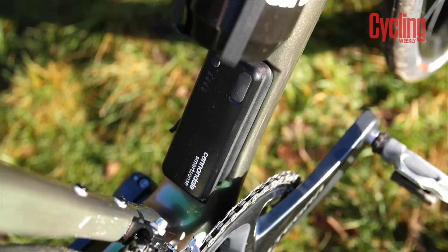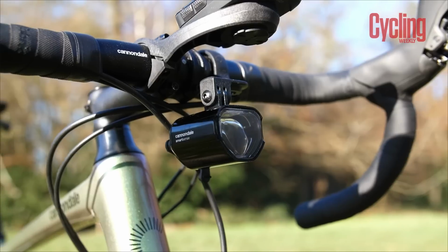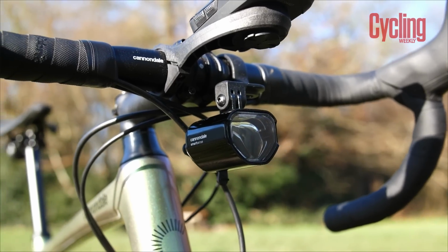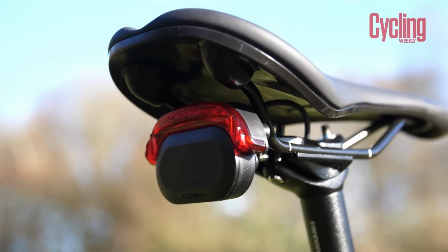And this is the thing, obviously there is SmartSense in the world on Cannondale bikes, which powers your lights and your radar. And the concept behind it isn't necessarily a bad one, it's just that potentially SmartSense didn't quite have the right execution behind it. But if there was a central power source that could run gears, lights, head unit, power meter, whatever, that is a good idea. It's just we're waiting for the right implementation of actually creating it.